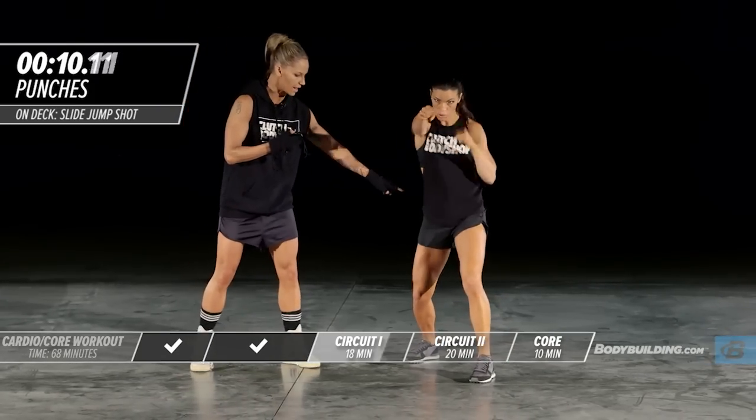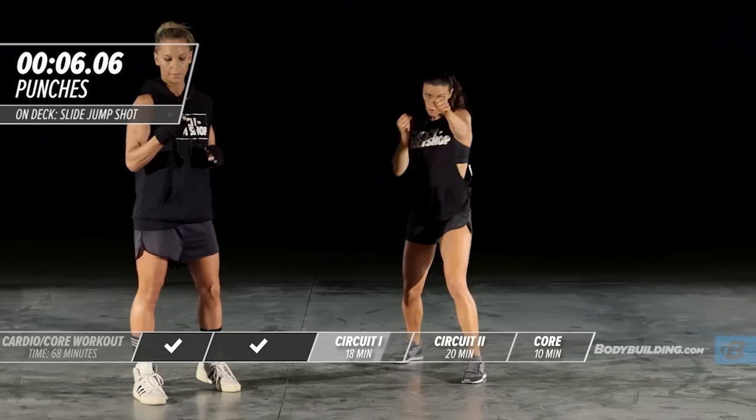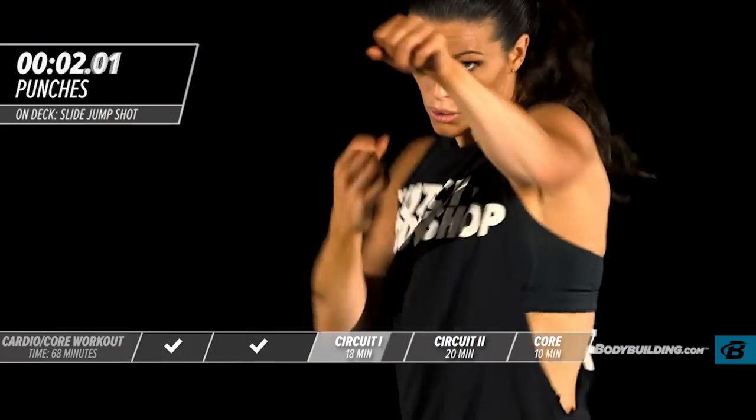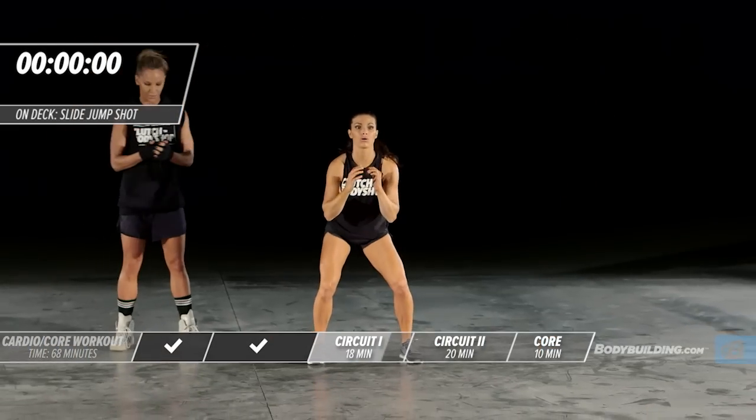Good, core is tight. Her feet are firm on the ground. 10 seconds left. Good, 5, 4, 3, 2, 1. Next up, slide jump shot. Go ahead and get in position. Shake your legs out if you need to.